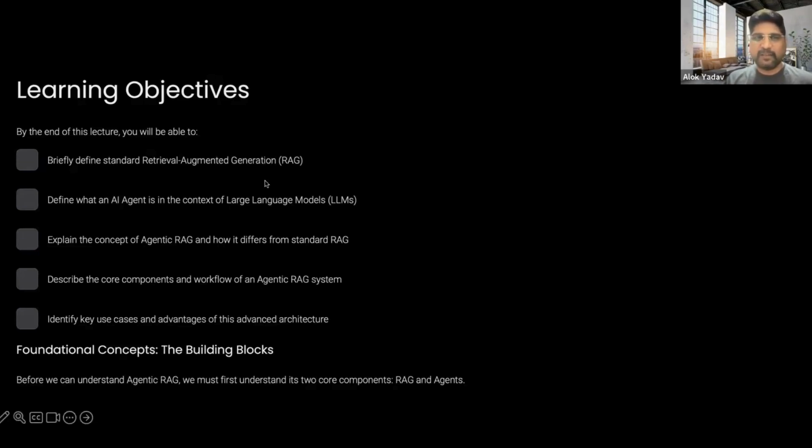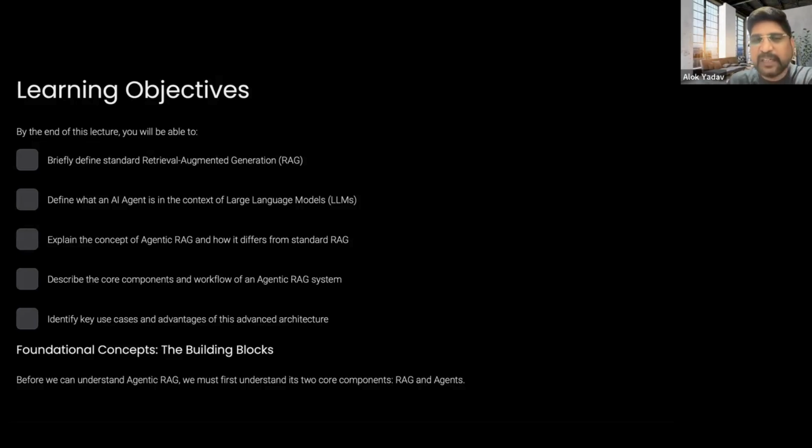Because we're talking about agentic RAG, first we need to understand what RAG is, what the requirement is, and then what an AI agent is. Then we will understand what agentic RAG is and how it is different from the traditional RAG that we already have.